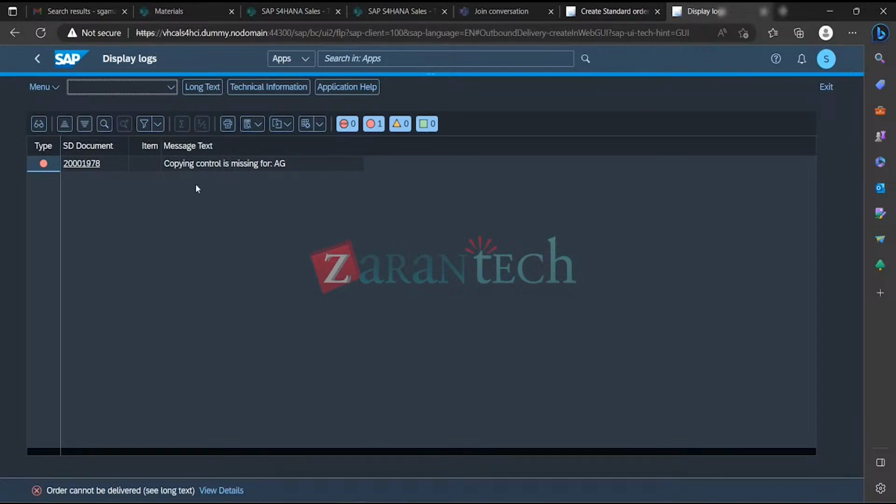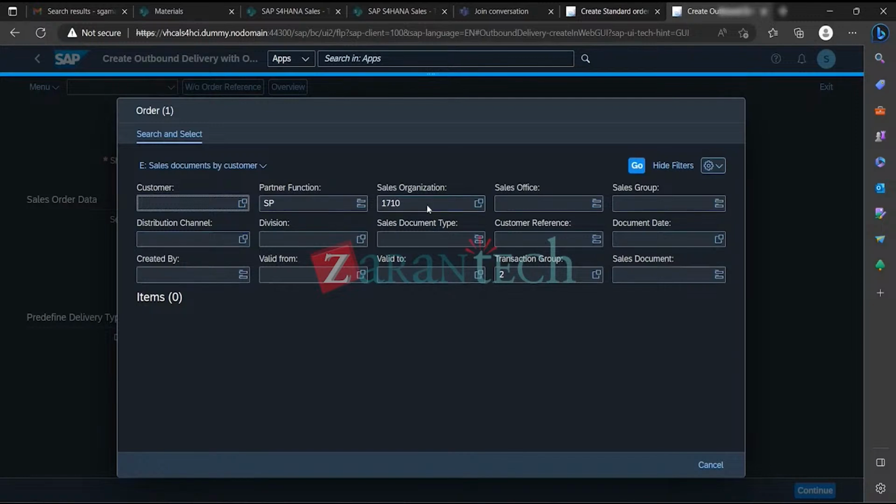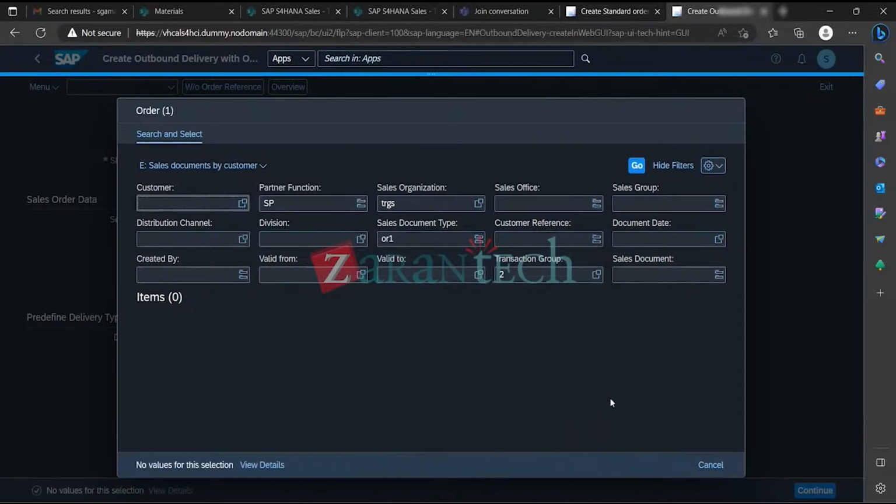Okay, so these are AG. What is the error? So order number. Okay, this TRG is correct only. So order number. Here, GS. We'll take document OR1. That is OR1. So go.